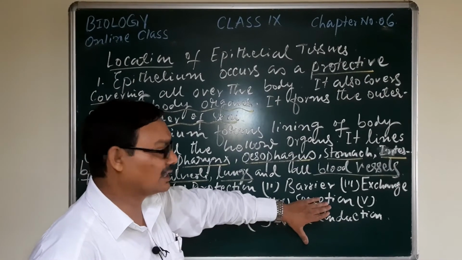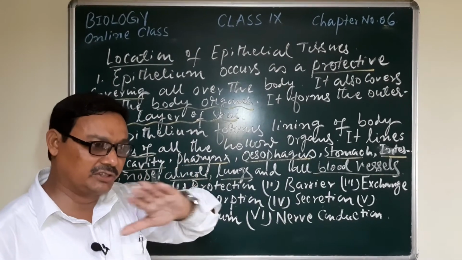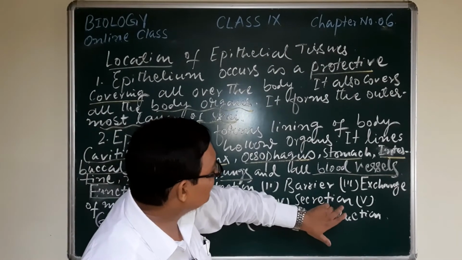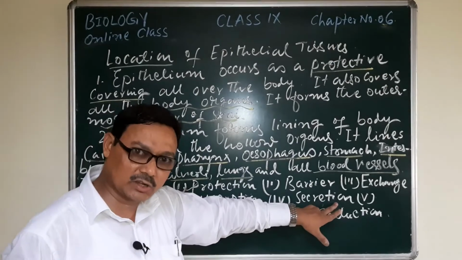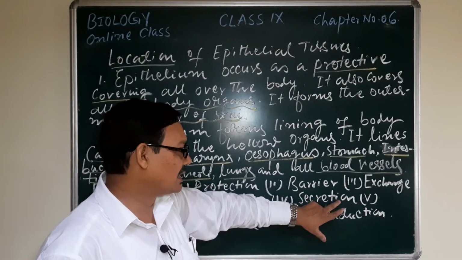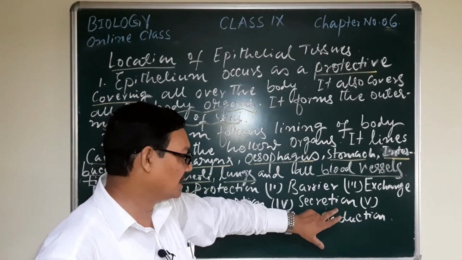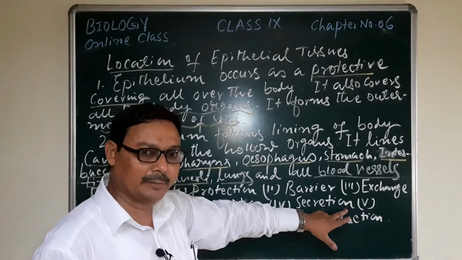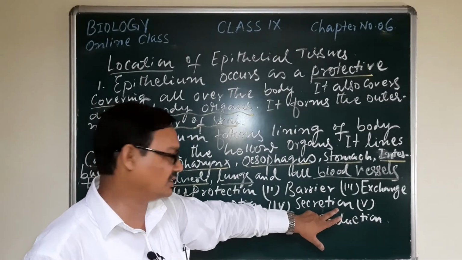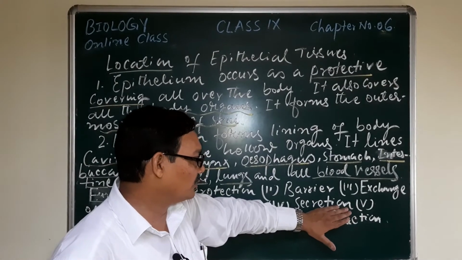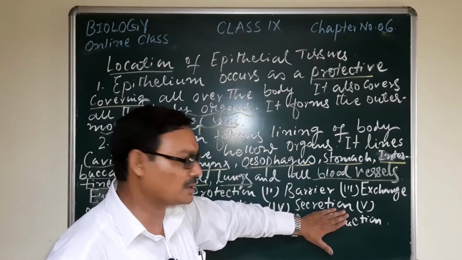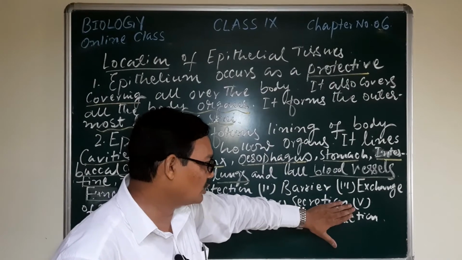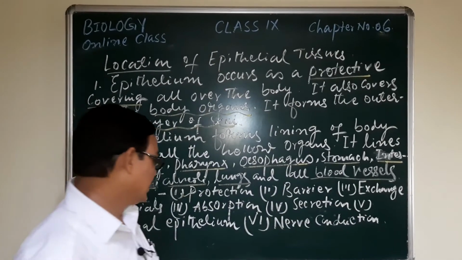Those glands are known as the exocrine gland, with duct, and the endocrine gland, without duct. With these two, the exocrine and endocrine, different types of chemical substances are secreted. Mainly from the exocrine, enzymes are secreted, and from the endocrine, hormones are secreted. And also within the skin there is the presence of sebaceous glands and sweat glands, and the secretions of those glands are also functions of this epithelial tissue.